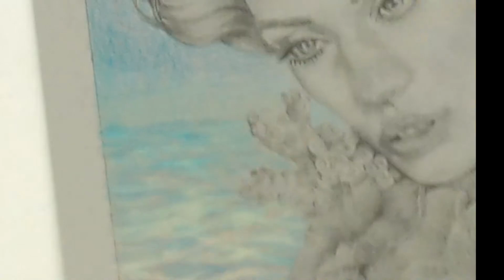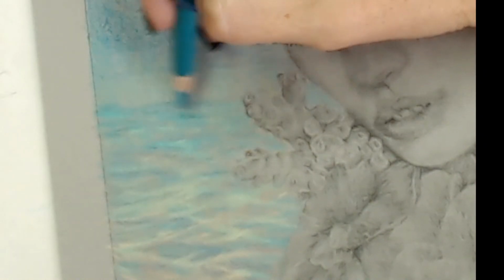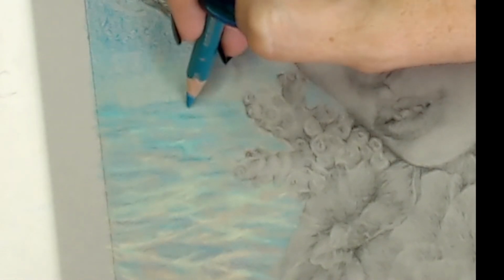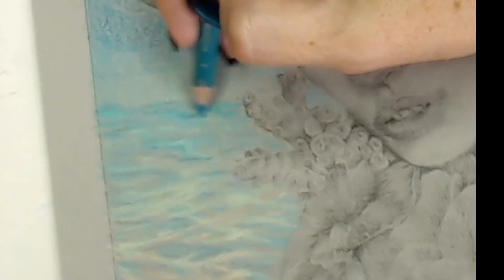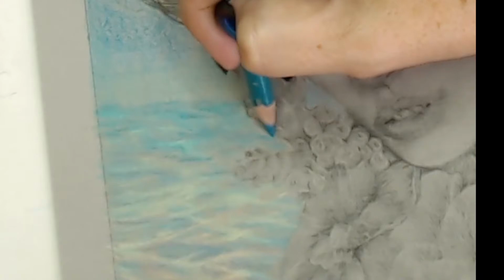So now I want to blend the darker color into the rest here. So on the edges of, for example, this one, we bring in some light aqua at this stage because you want to slightly transition into the darker tones of the water. So I'm bringing it into the shadow areas and slightly over the highlighted bits.